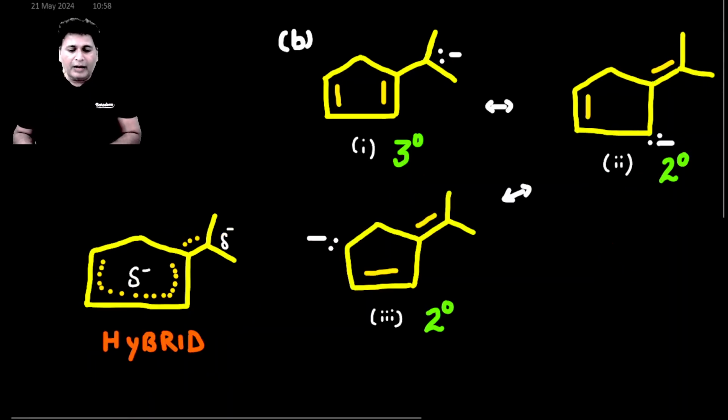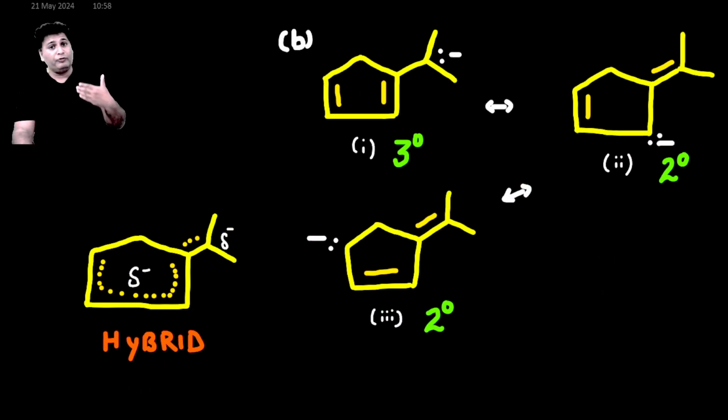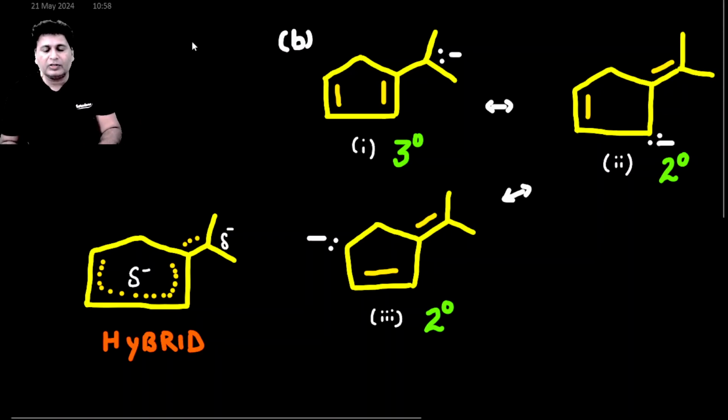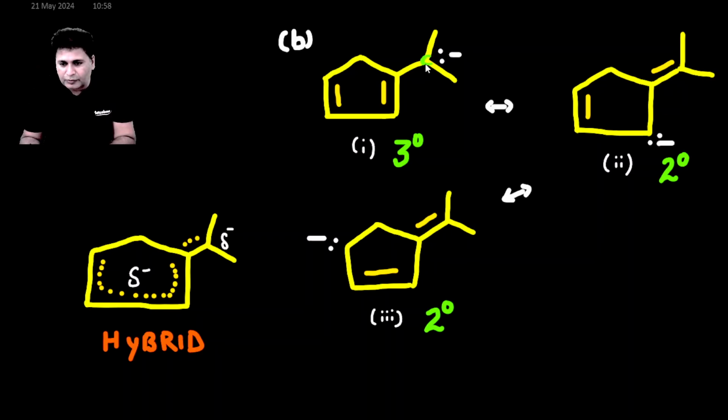Now let us come to the structure B, the carbanion B, and try to find what is possible. Once we see this carbanion, again we see a carbon which is bearing a minus charge, and it is directly attached with 3 carbon, as you can understand, like this. So it is a 3-degree carbanion. Okay, this structure is a 3-degree carbanion structure.